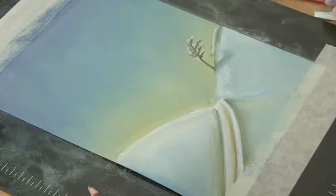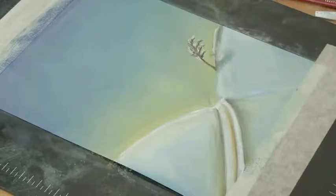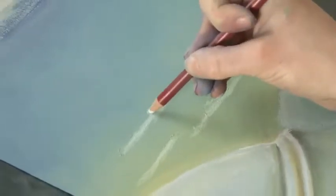Now what we need to do here, I think, is just add a bit more detail into the sky. First of all, the white pencil, we're going to add a few little clouds, thin lines of clouds that you sometimes get in the evenings. Okay. We can add as many as we like here, but obviously don't want to go overboard. So there's a few clouds, or the first markings, I should say, of a few clouds.